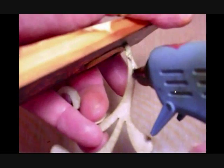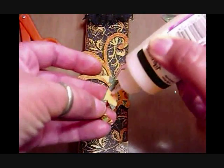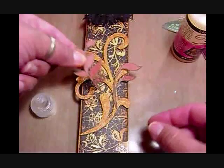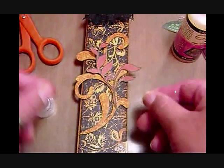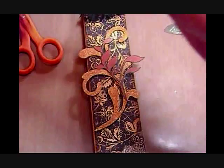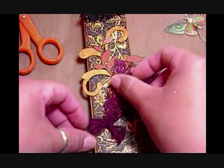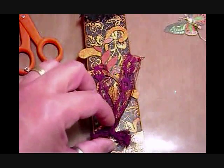If you try to apply hot glue all over at once, it can start to cool down before you get it stuck, so I do it in sections. I also fussy cut some branches, leaves, and foliage out of the paper collection. I got some of my lace and made a bow, attaching it upside down — I saw something like it in a magazine somewhere and thought, why not?